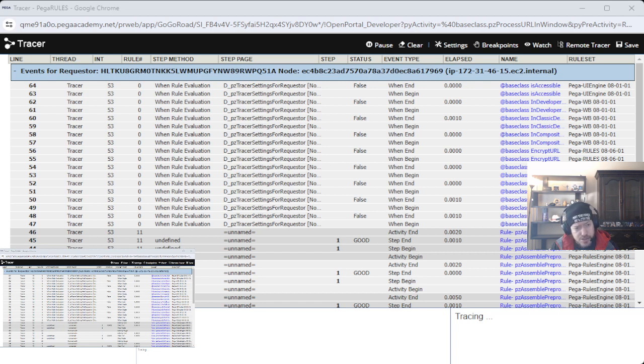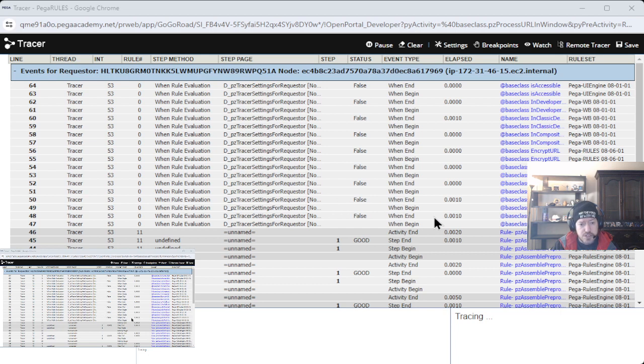Why they're doing the tracer window for the tracer, and a tracer record for the tracer settings, I don't really know. It doesn't make much sense to me personally, but it is what it is. Okay, let's move on.